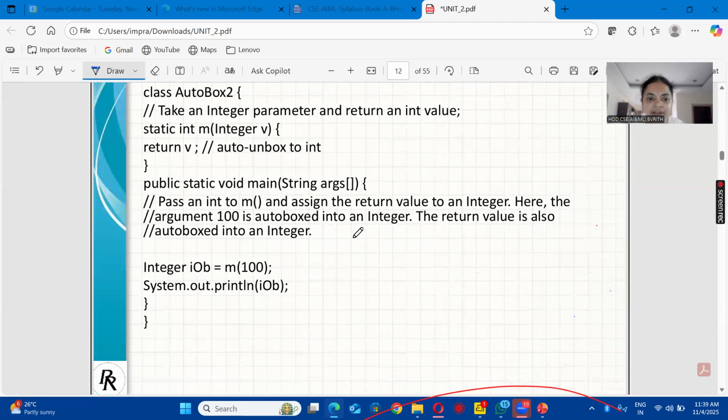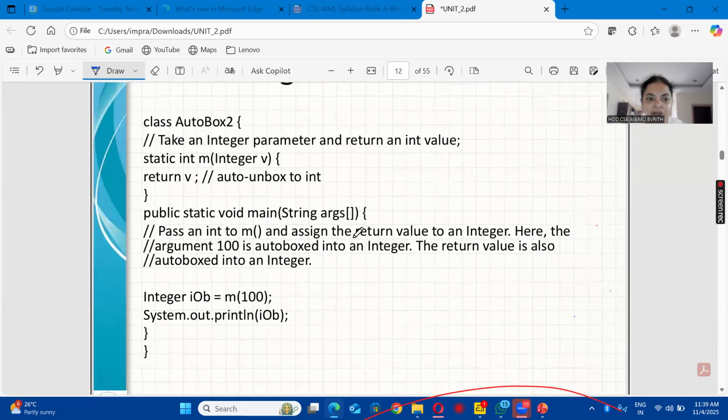The methods available in auto boxing and unboxing: say for example, I am creating a method m which takes the argument as an Integer class object, and I return v as the return value.